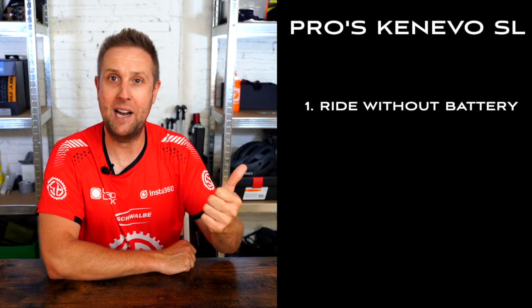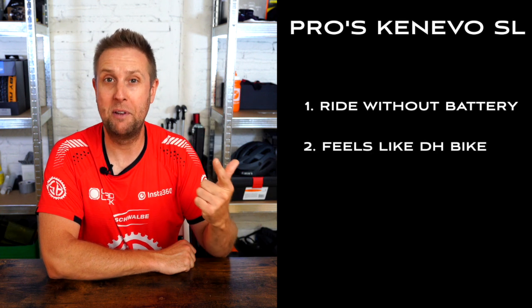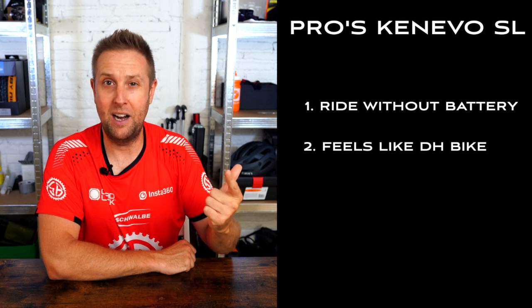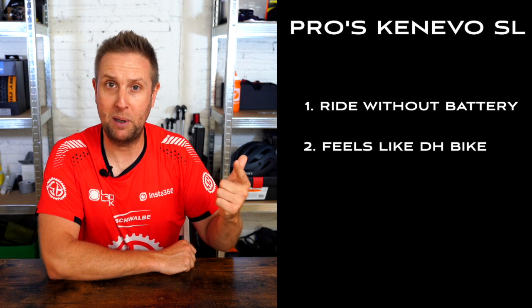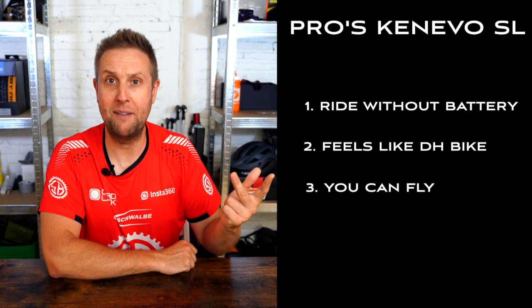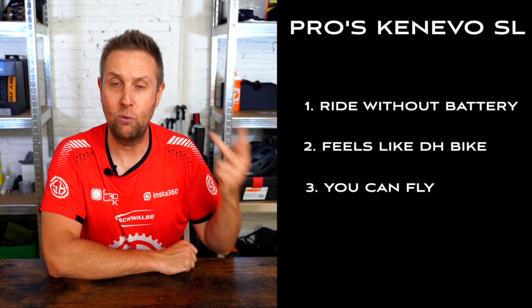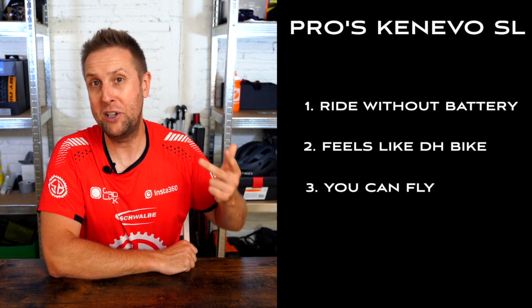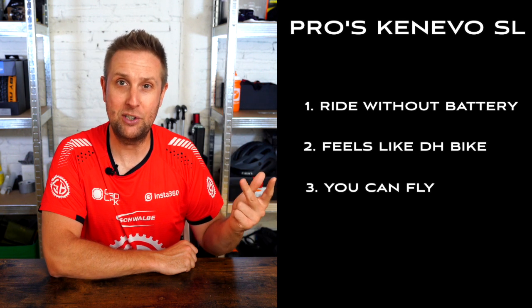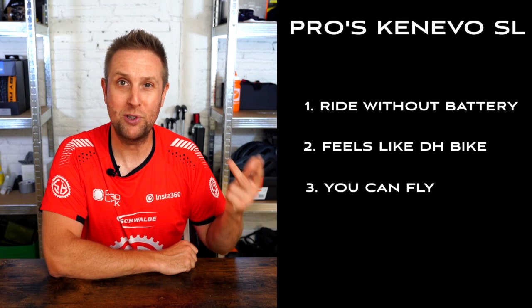So first off, Kenevo SL, the pros are, number one, you can ride the Kenevo without a battery and it feels very natural. Number two, when you have the battery installed, it's 8.5 kilos, the bike's super planted and feels more like a downhill bike. Number three, you can travel with the Kenevo SL with 260 watt range extenders, which when you get to your destination will allow you to do around 1,200 meters of vertical climbing, so you won't need a shuttle.